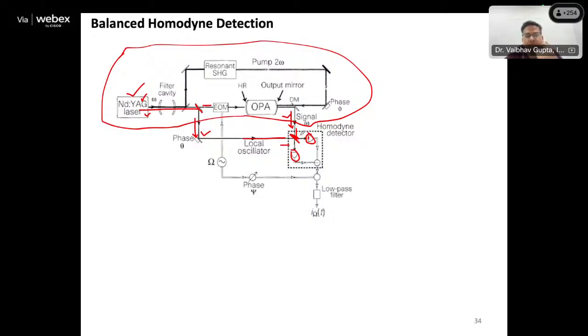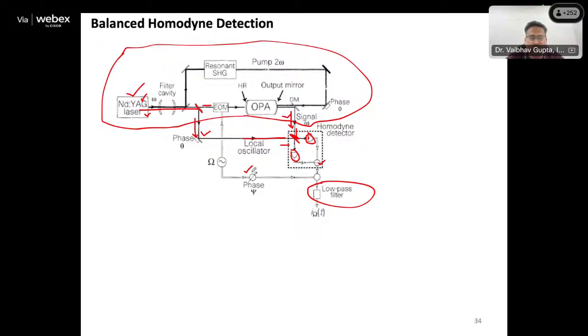So you have A plus B and A minus B, right? And the A plus B is the high frequency signal, and this high frequency will be removed using a low pass filter. So only the low frequency A minus B signal will be there. So I3 minus I4 current will be there, because here they subtract these two current values. Once you do that, finally, by changing this phase of the local oscillator, you can create that phase distribution diagram.